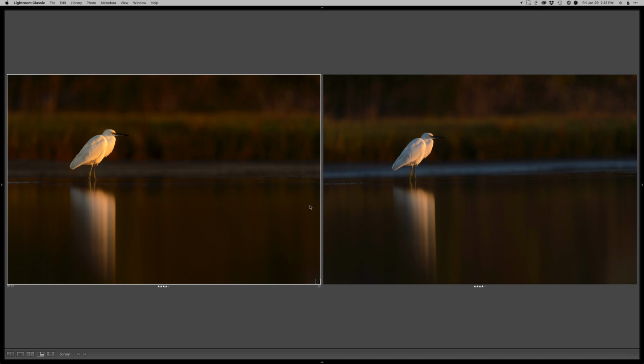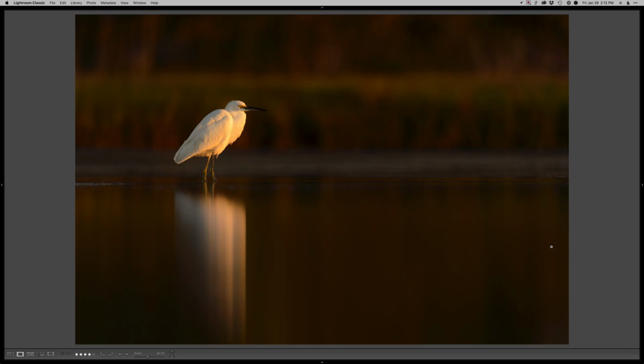Anyway, there's the before and after. That's the final image right there. You can see it cleaned up quite nicely.